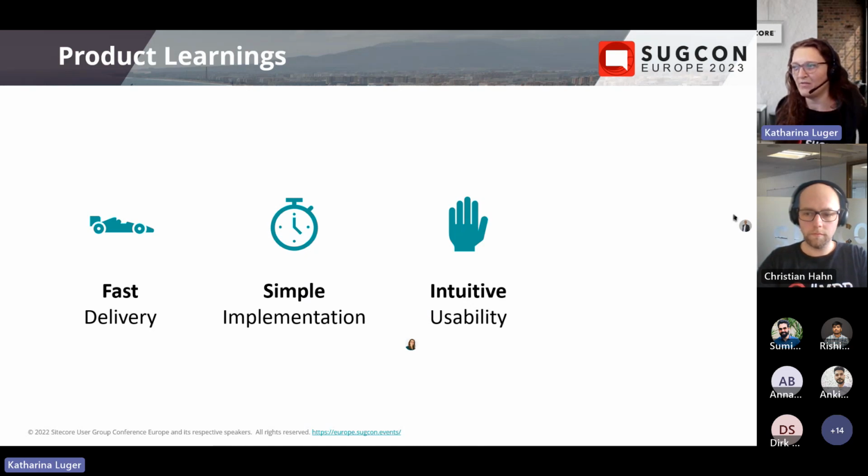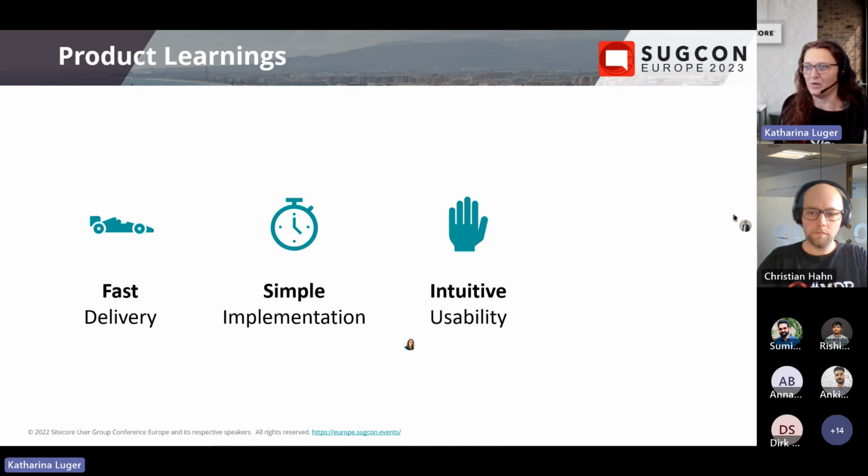So we were really fast in putting our first content into Content Hub, in querying from the front end and actually seeing something on the website. And as we all came from XP development, in XP, it really takes a long time to set the whole thing up, to create templates and renderings and placeholders, and you know it, and integrate the front end as well. And here it was really, really fast and simple.